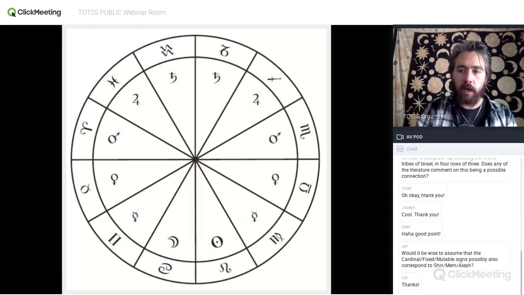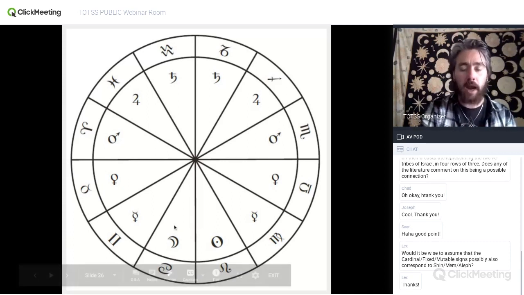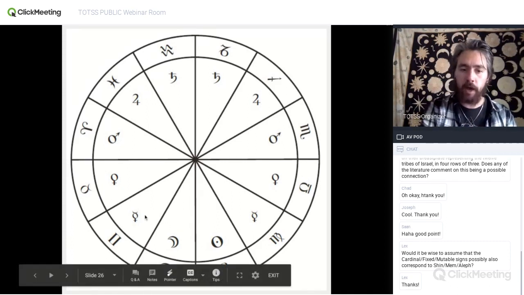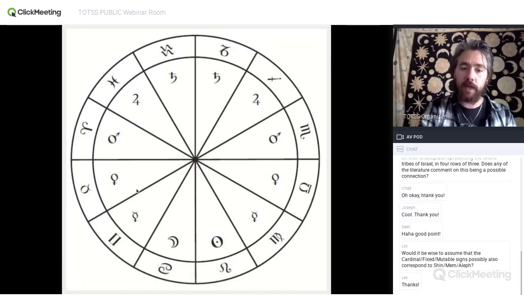And then Mercury, which is the closest planet after that, and Mercury is never more than a sign away from the sun. I think it's only ever distant by about 28 degrees. So on either side of the sun and moon, we've got Mercury. And then on either side of that, we've got Venus. Venus is never distant from the sun by more than, is it 40 something degrees? I can't remember exactly. It's about 40 something, so never more than 2 signs distant from the sun. So on either side of the Mercury ruled signs, you've got Venus ruled signs.